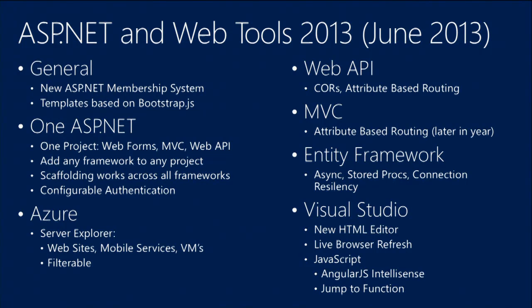If you're using Entity Framework, we added a ton of features. I only listed 3 here. We finally have support for async. We have support for stored procs if you're using EF code first. I'm going to demo both async and stored procs in this talk. And as we start enabling support for things like the cloud, we find that if you are talking to cloud services, there's a chance the connection between you and that cloud service might go down occasionally. And so we added support so EF can automatically retry if it tries and gets a connection failure.